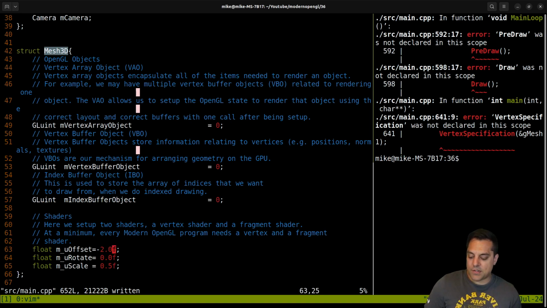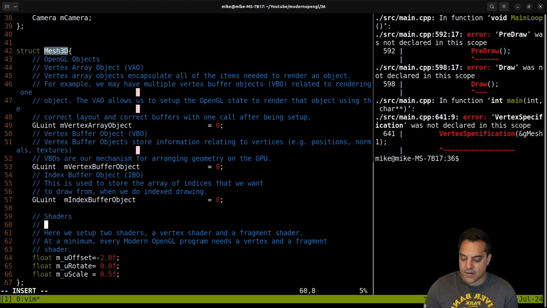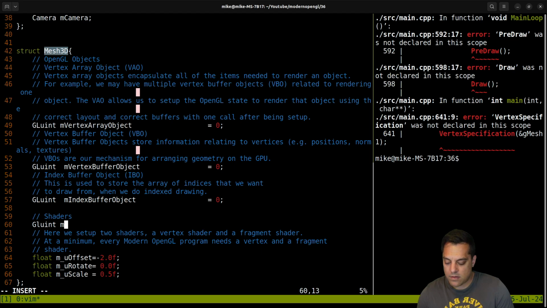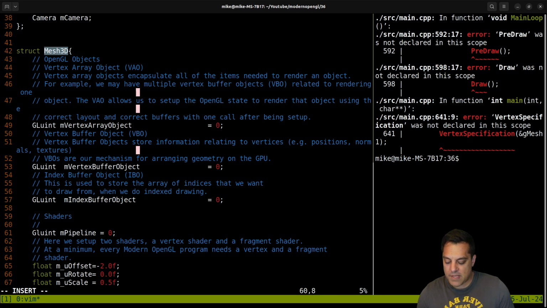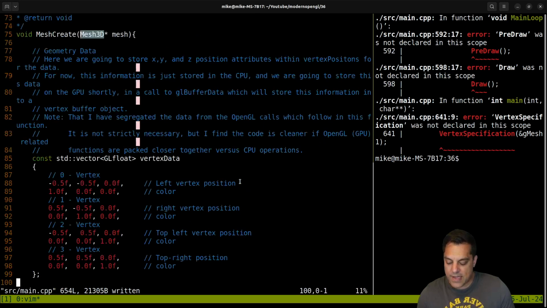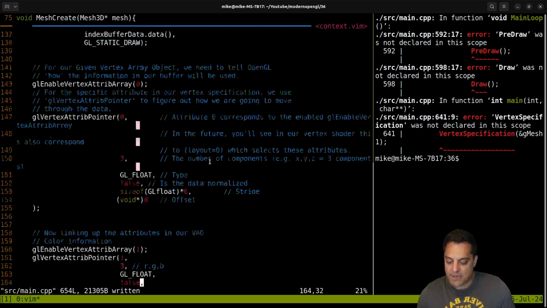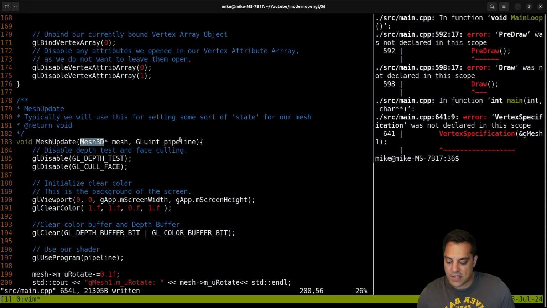So let's actually just, on the shader side here, GLuint pipeline equals 0. So this is the graphics pipeline used with this mesh. Okay. Let's just do that. That way we don't have to worry about passing in the update function and the draw different pipelines and so on.